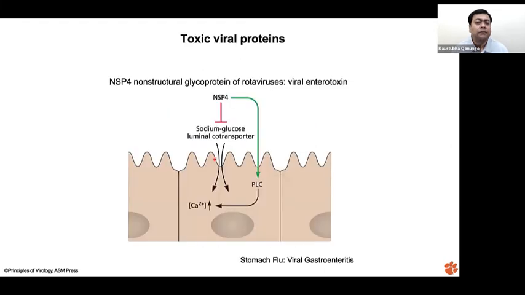So here is another example of a viral protein that can be toxic. One of them is rotavirus, which causes gastroenteritis or stomach flu. There is a protein called NSP4. What it does is inhibit the sodium glucose cotransporter. Why is this important? Because this actually helps in the water reabsorption from the intestine. So that is required. So how does this happen? The sodium glucose cotransporter, with the help of the sodium, which is higher in the intestine, as the sodium moves down the concentration gradient, it brings glucose into the cell as well. You have learned this in cell biology.